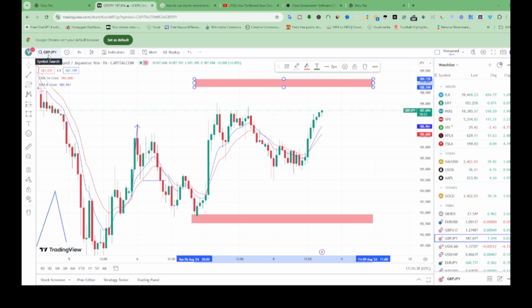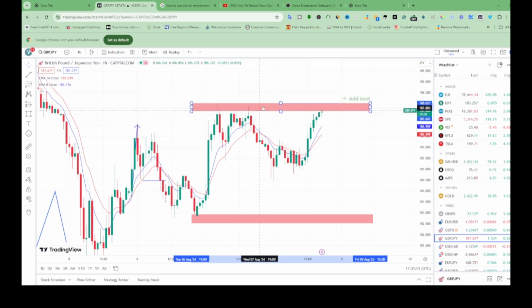So the next thing, price got to this place and came down here. Look at this area. Price is still not moving past that area. So what you do, you draw this line or a bar like this. Now look at what happened. Price still went back and touched that place. You see, it came down.